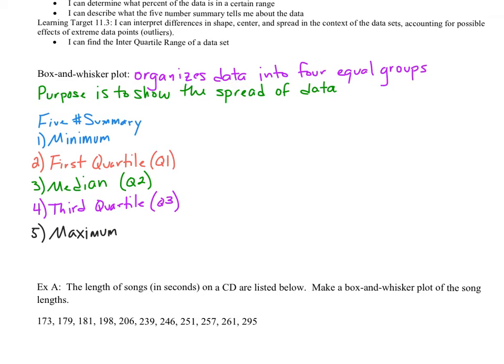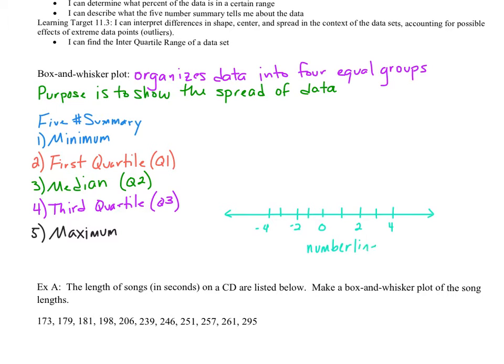So how this is displayed, because this is a graph, right? A box and whisker plot. Let's talk about that. So on the bottom, we always have a number line. So I'm going to draw it in this turquoise, because I already used black. Okay, so this is a number line. I'm just going to put some random numbers. So yeah, we've got a number line down here.